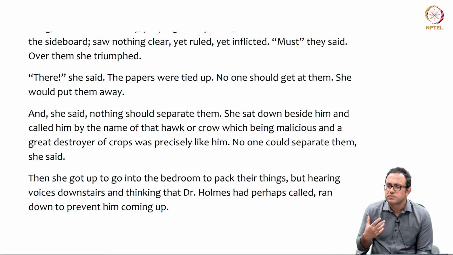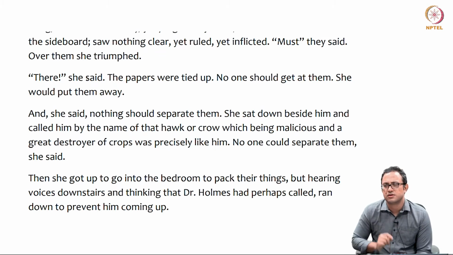So you can see the bird metaphors are quite interesting. For some reason, Septimus keeps occurring in Rezia's mind as a hawk, as someone who destroys the crops, and that's a very interesting metaphor for someone she loves, right? At the same time, it also becomes a metaphor for resilience. It also becomes a metaphor for power, strength, right? So he'd be this hawk who would see everything, penetrate everything with his gaze, with his vision, and yet try to resist something which is trying to attack them in a certain sense, right?